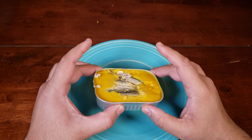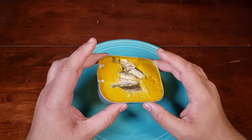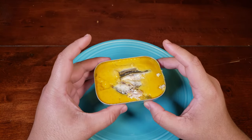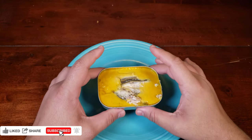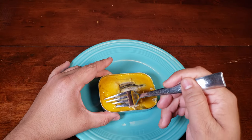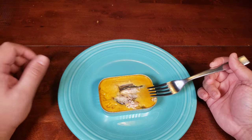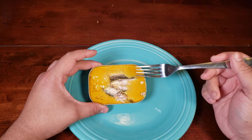This is the first look at it — definitely very mustardy. I really don't know what else I was expecting. You can see it is a yellow mustard, not a fancy brown one or anything like that. It is quite liquidy still — not as solid as it may appear. As I tilt it, you can see it moving around in the tin. It does smell very mustardy, just like a regular yellow mustard, something you may put on a hot dog or something like that. Let's give this a try. And so it does just taste like a regular yellow mustard, as I said — something you'd put on a hot dog or a corned beef sandwich.